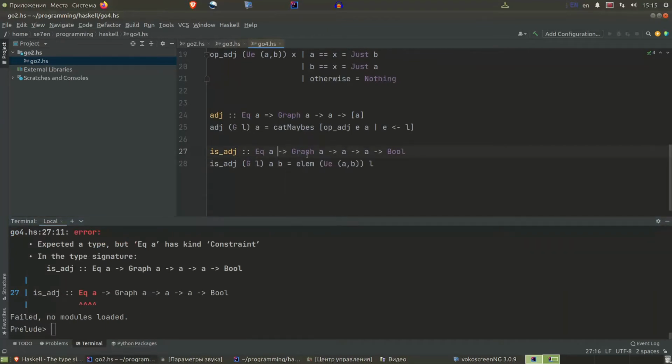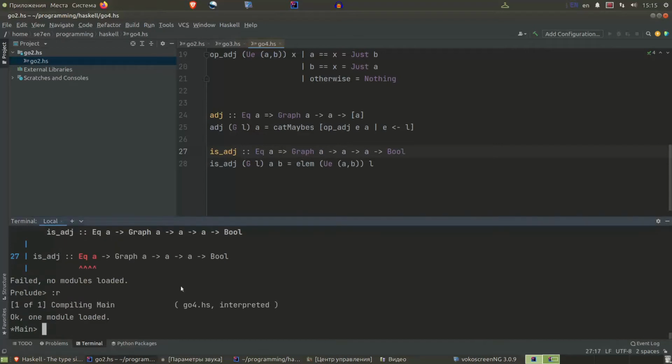Of course, here we need to change this thing, and okay. And now we can ask if two vertices are adjacent or not.